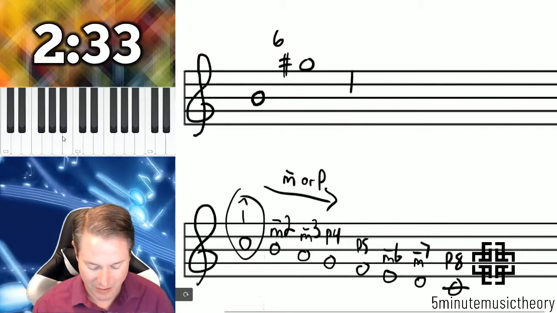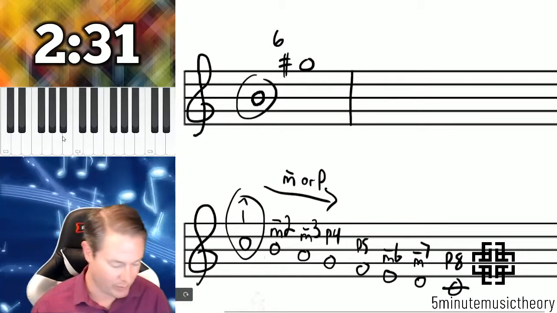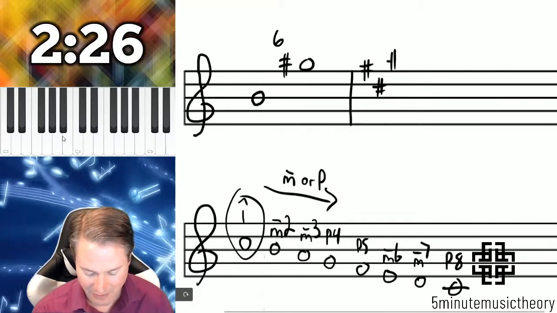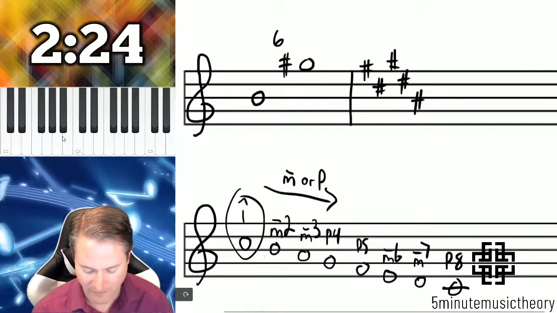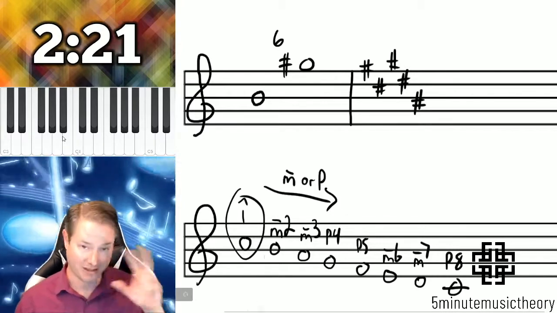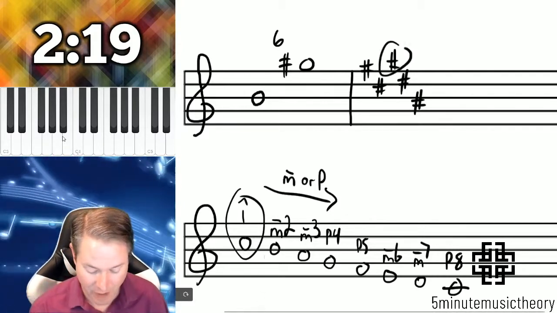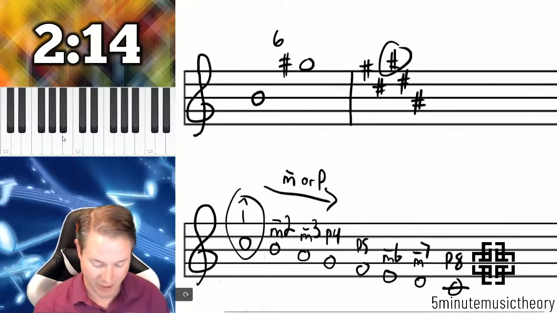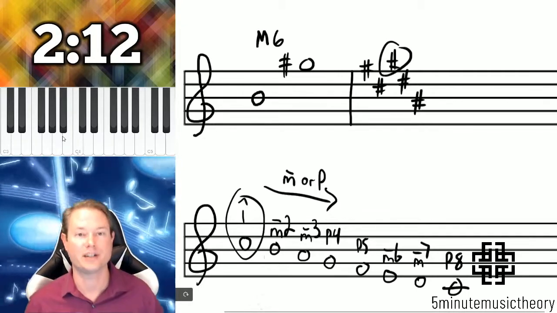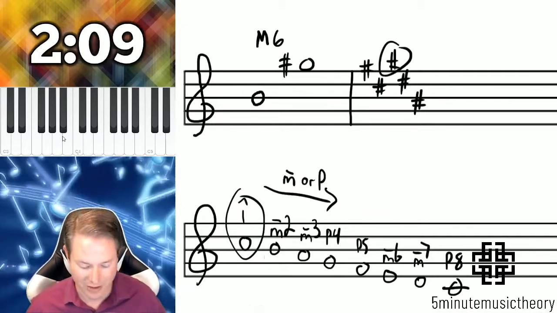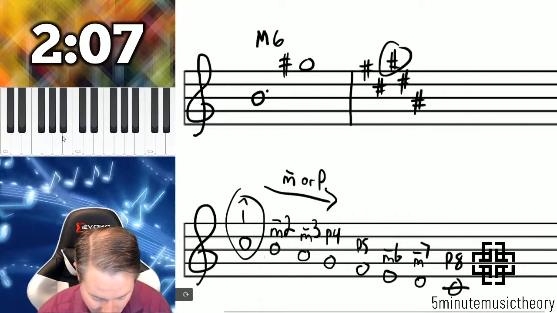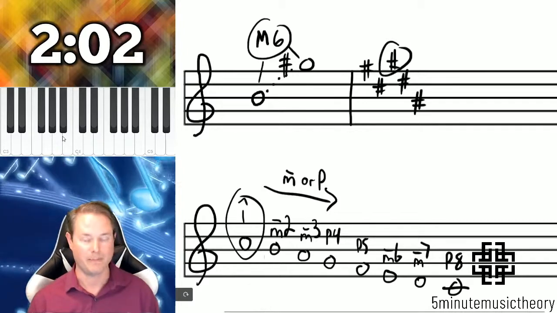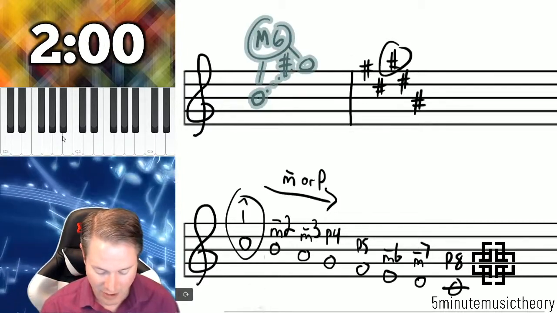But if I think about the key of B major, since this is a B, I'm going to think about B major. B major has 1, 2, 3, 4, 5 sharps. All the sharps except for those last two. And G sharp is one of them. So that means if the G sharp is above the B, it's a major sixth. If we use the logic that was presented by that method, because that's part of the scale. So if I go up the scale all the way up here, that's going to be a major sixth from here to here.